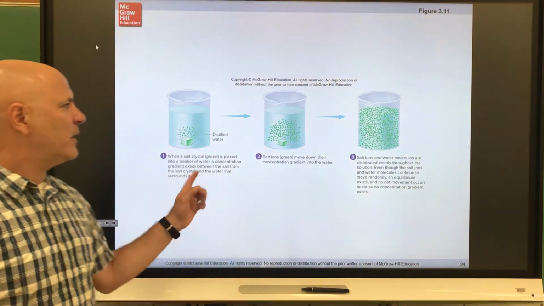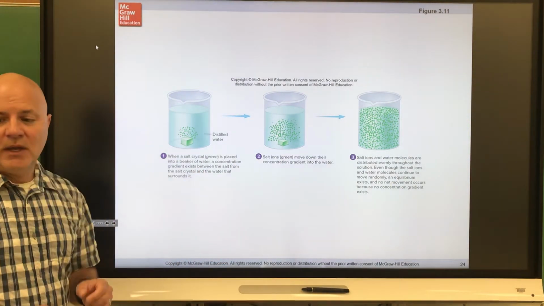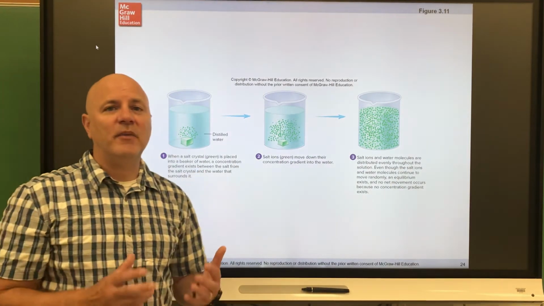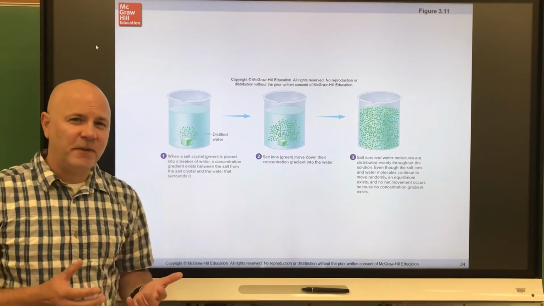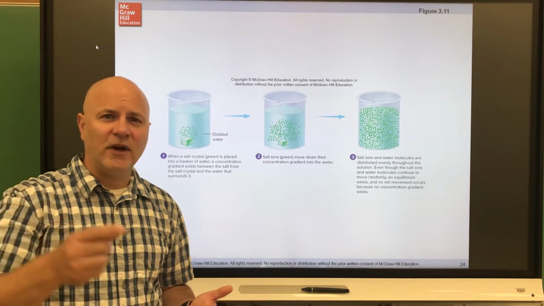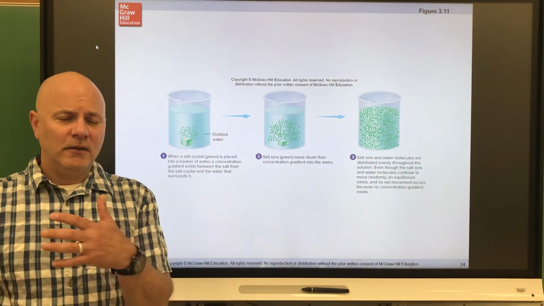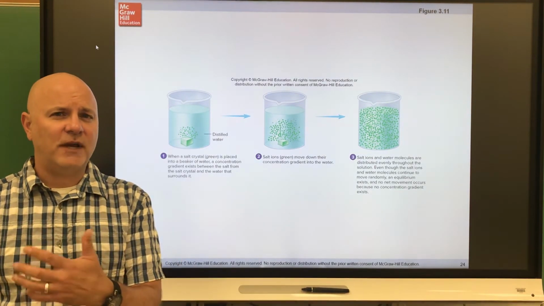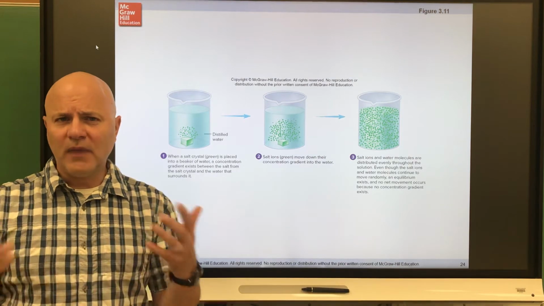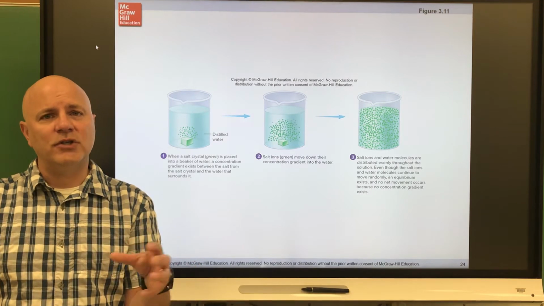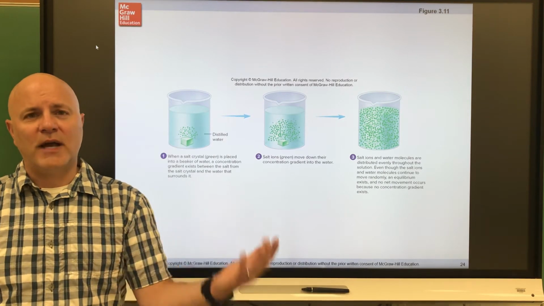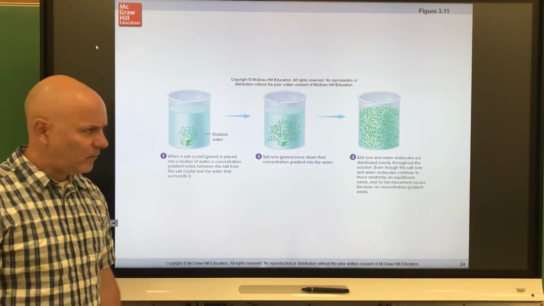So the first one I'm going to talk about here is diffusion. Diffusion is the movement of substances from areas of high concentration to areas of low concentration. You've all experienced diffusion, right? If you sprayed an air freshener or lit a candle, you're going to smell that air freshener or candle in other parts of the house. That's by diffusion, the process of those molecules going from a high concentration where you originally sprayed it to lower concentrations where you didn't. All right?